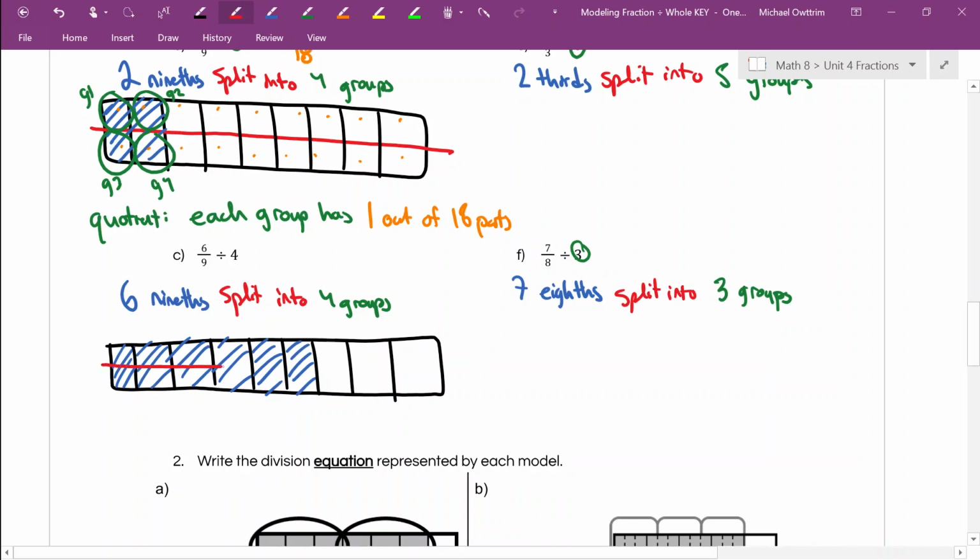So if I cut those parts in half, I'd have 12 out of 18 divided by 4. And 12 parts can be split into 4 equal groups. So go group 1, group 2, oops, that's not 4 equal. What am I doing wrong here? 4 equal groups. There we go. Group 1, group 2, group 3, 4. Those are all equal.